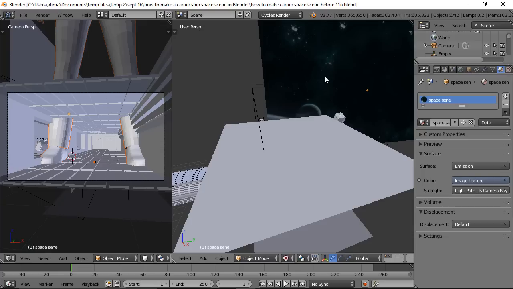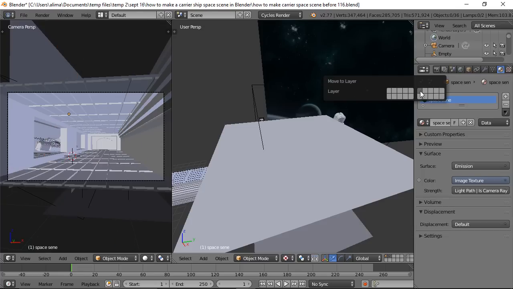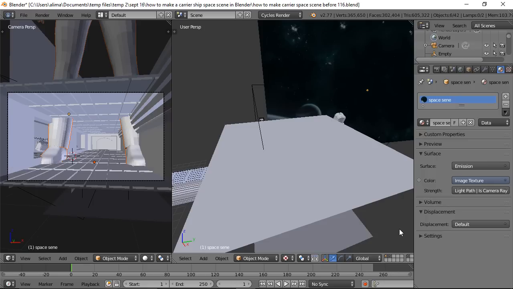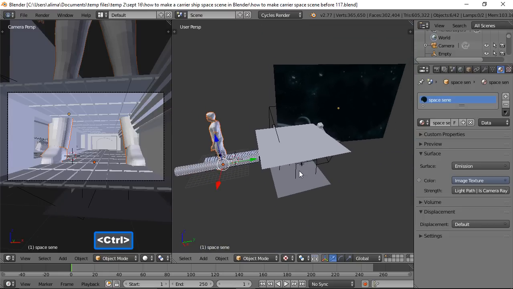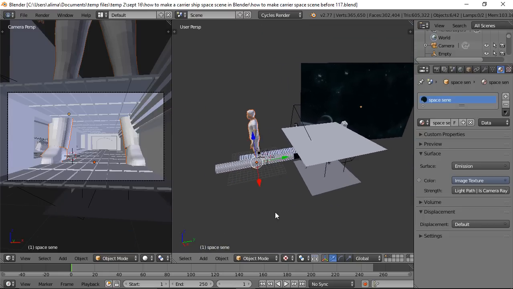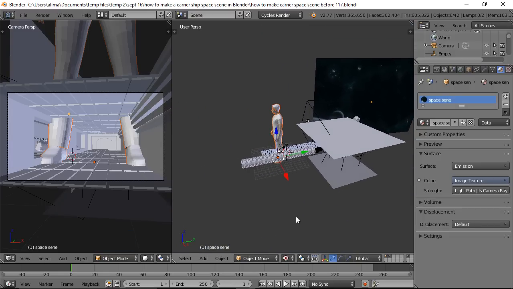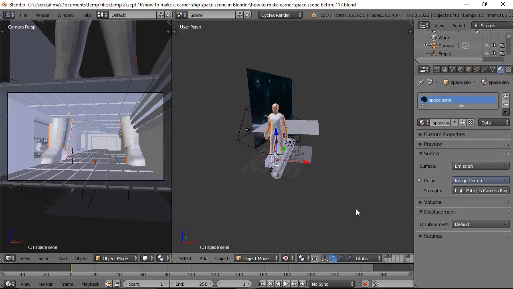While we have our character selected, I'm going to press M to bring up our Move To layer. I'm going to click here to put him on that layer. I'm going to hold Shift and then click that layer so we can see him again. Okay, and I moved him to another layer just for organizational purposes. What I'm going to do now is hold Control and the middle mouse button to zoom back some. I'm then going to hold Shift and the middle mouse button to pan. I'm then going to hold the middle mouse button to rotate the view.